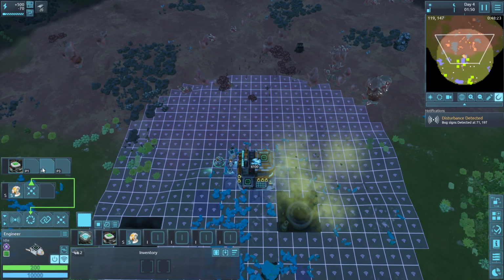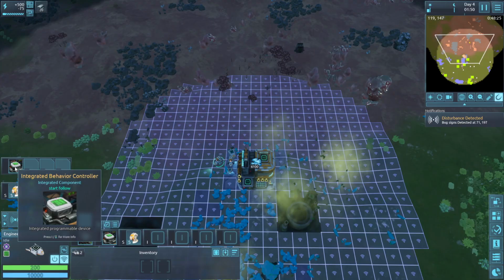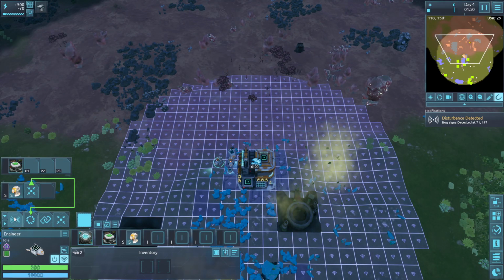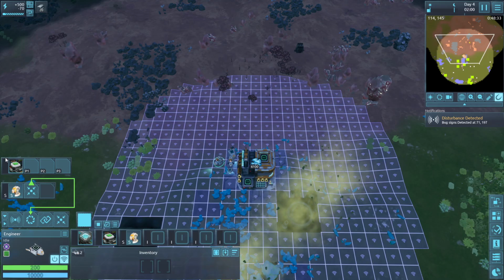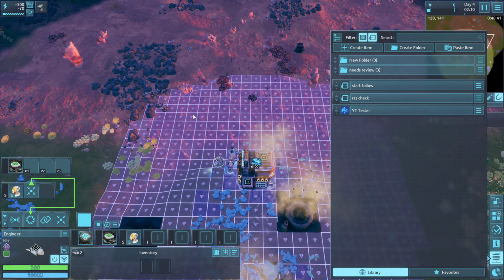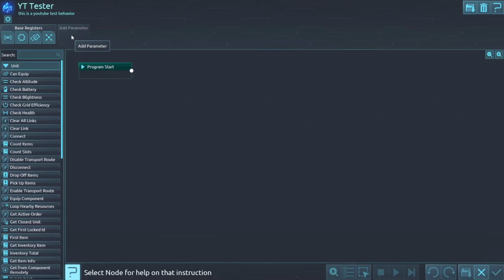So very, very important. Now you'll notice these are specifically attached to this behavior controller. These are specifically attached to this unit, not to the behavior controller. And we'll go over all of that in a little more depth when we get to registers, which will be in the next 4 or so videos. So we're going to go back into here. We already looked at parameters. These are just registers that we can add.